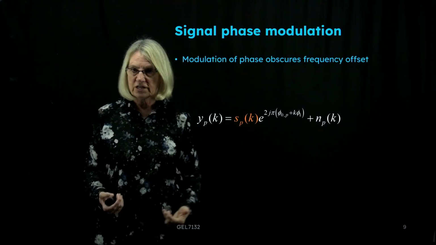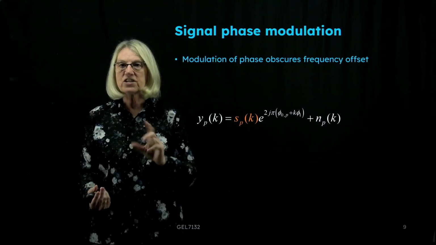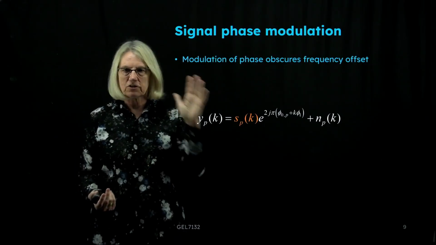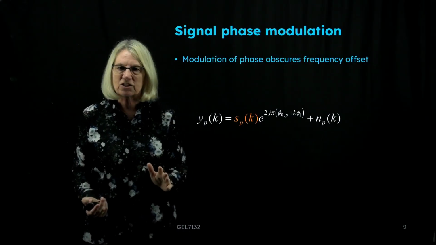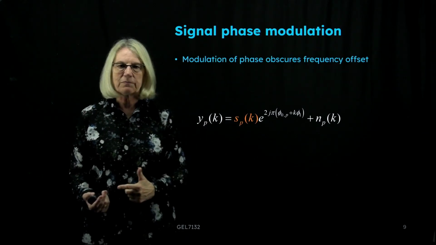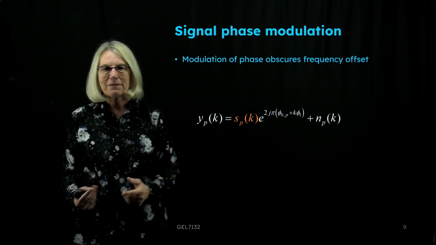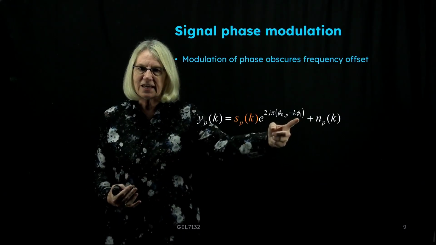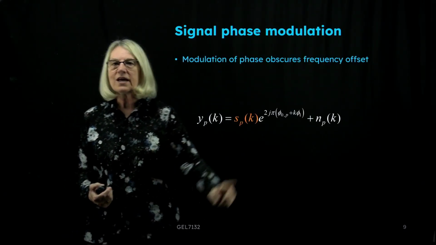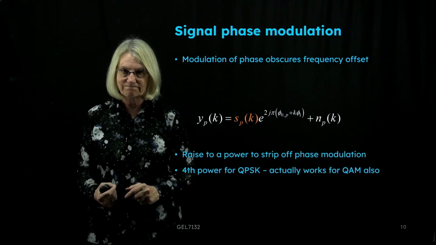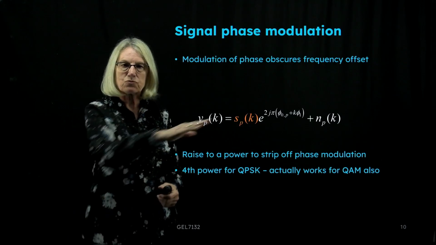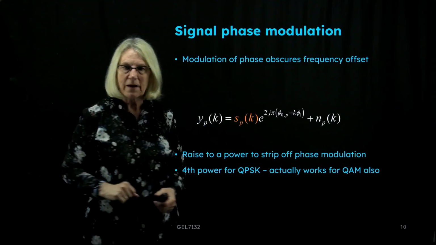One thing that's very important to realize is that in this received signal, we have the signal data portion, which is modulated, and it's changing every bit, right? It's a different value, +1, -1, whatever's going on the modulation. It's very fast. It's changing every bit interval, and because of that, it makes it hard for us to see what's going on with the frequency offset. So what we have to do is remove this modulation. And the way that we strip off the modulation is to raise this quantity to the 4th power.